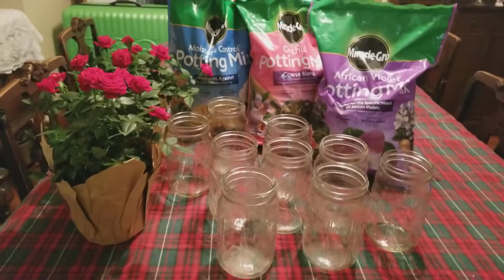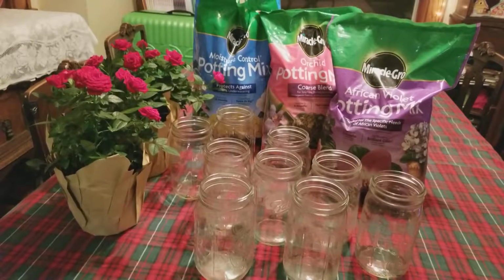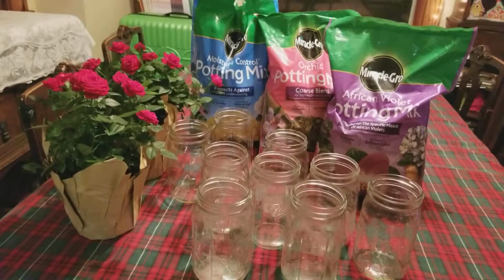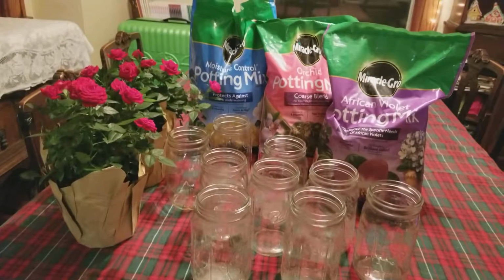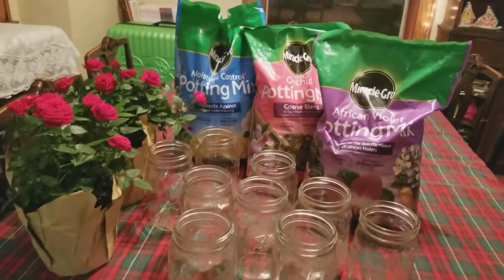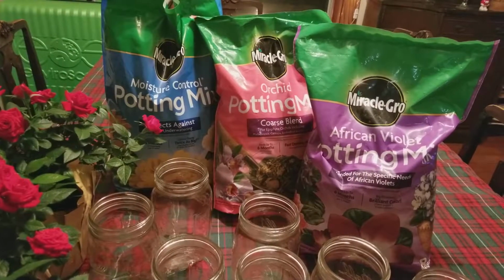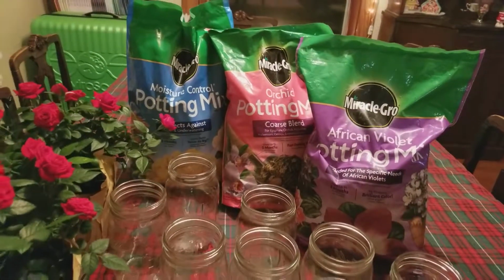I am going to be making some centerpieces that involve three types of soil, and I don't think it really matters exactly what type of soil that you buy or get, just that there are three different types. I will be pulling those out and looking at them a little bit closer, but right now I just wanted to show you what I got.